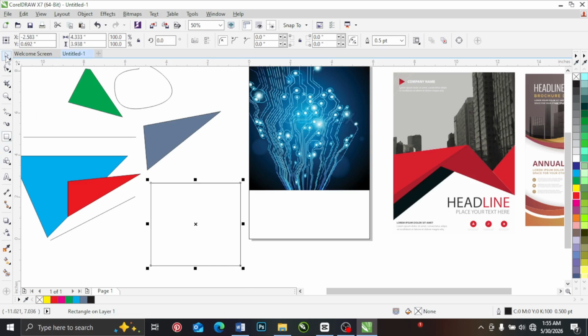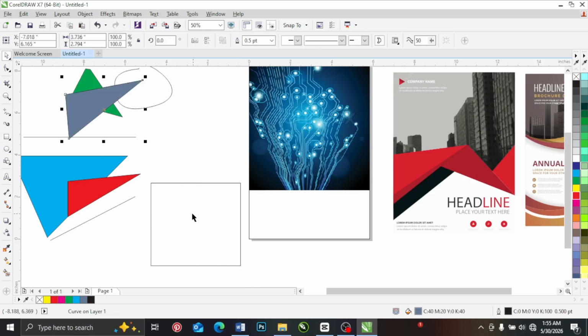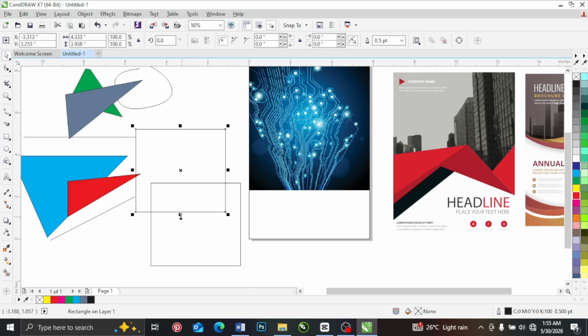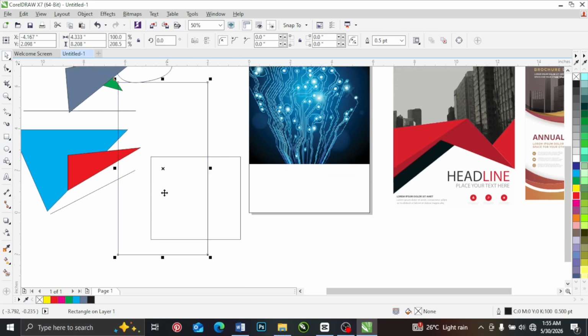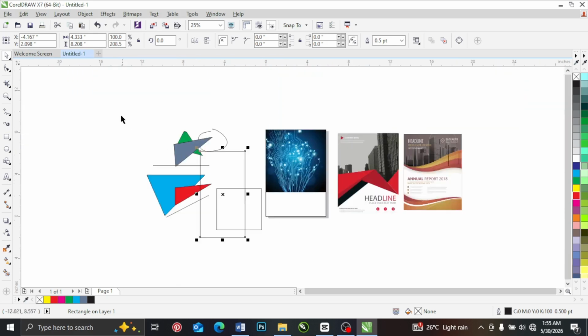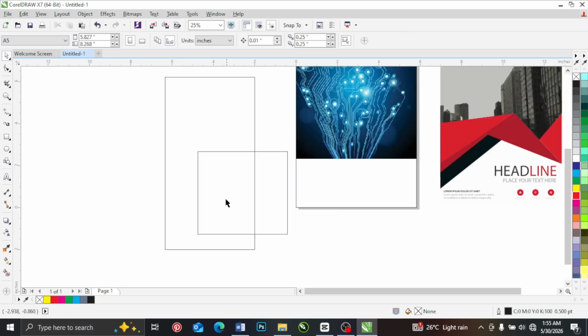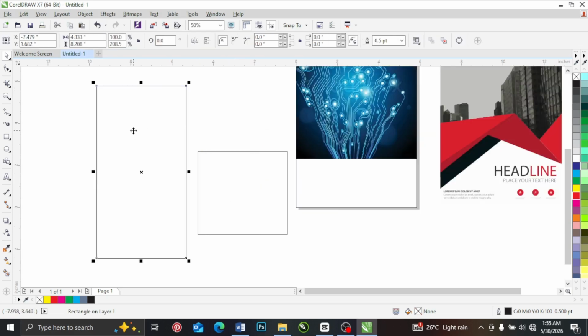I have a rectangle, I have another rectangle. I can use these 2 rectangles to draw the shape I want to draw. I select those things and delete them, using more than 1 shape to create another shape.